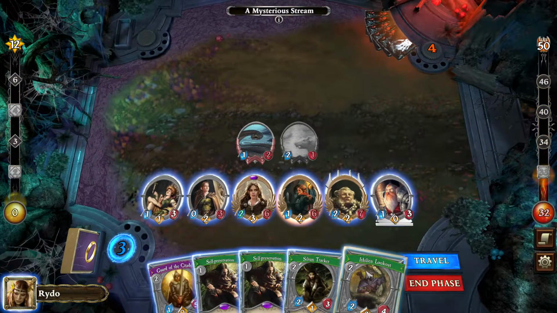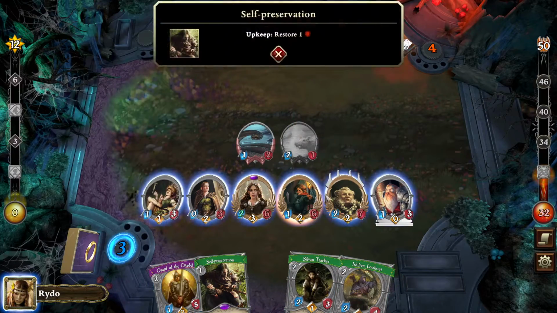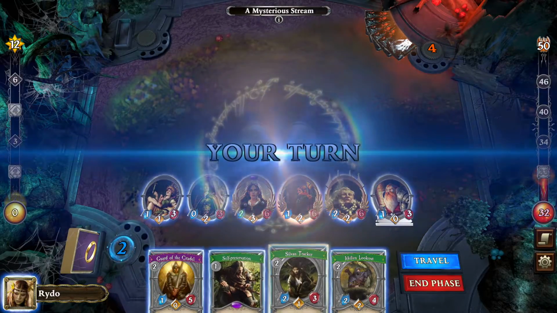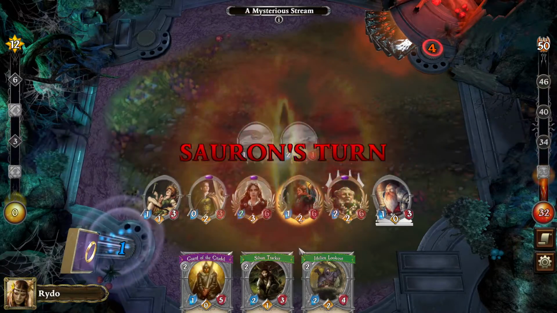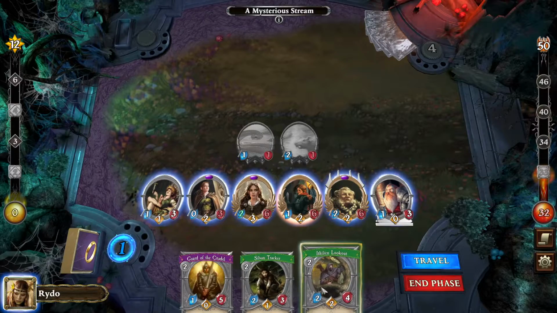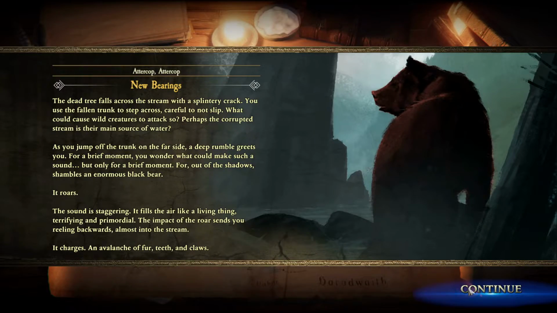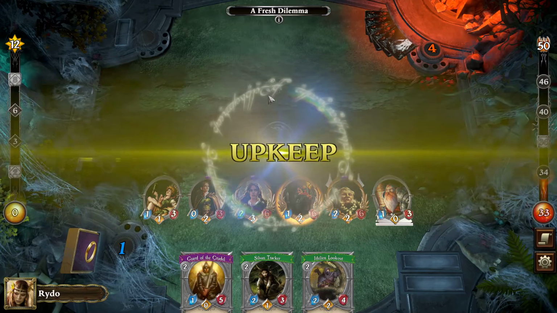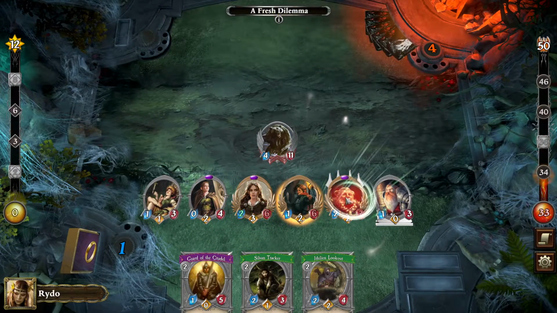Yeah. We could keep on playing. I could play cards. I could try and heal. But yeah, at that point I can't do anything more. I don't think the dead tree falls across the stream with a full splintery healing here. But it does seem like we've just kept the exact same cards and we've kept the exact same everything else.